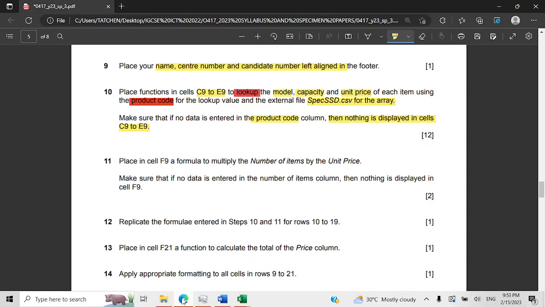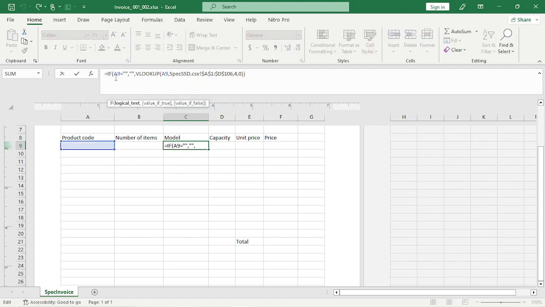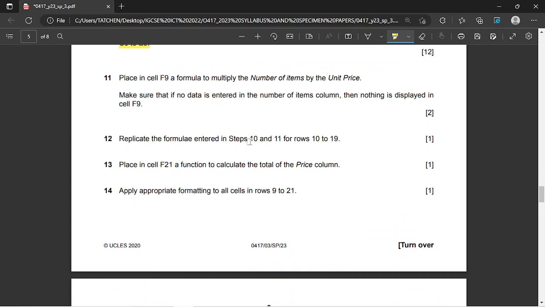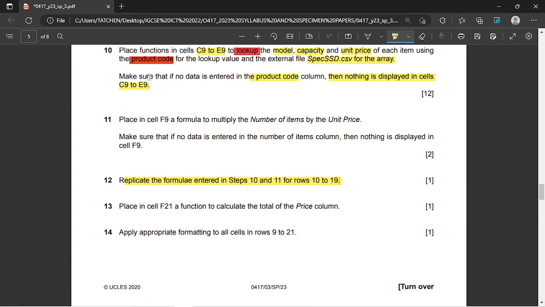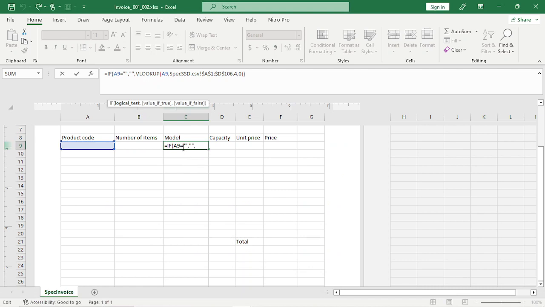But there is something we need to do which is very important. We don't want that when we move to the next cell, or if later on I copy this formula all throughout, and I think we are definitely going to do that along the line. We are going to do the replication. After finishing all of them, I'll replicate the formula. If I replicate this formula, I want to show you something.